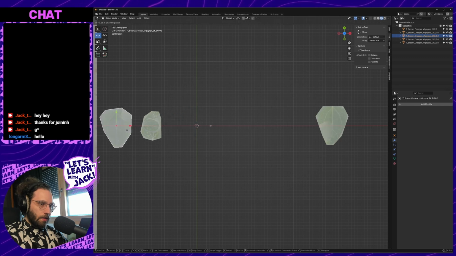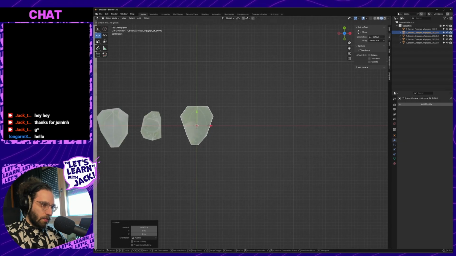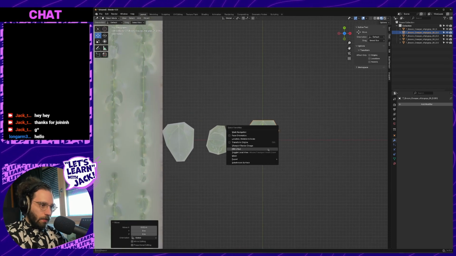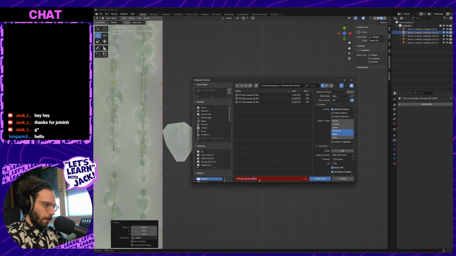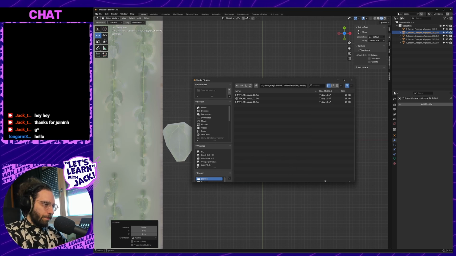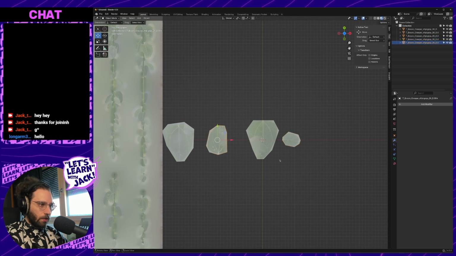Perfect. Do the next one, and here we go. We're gonna fail miserably, I feel, because we picked the ones that have a hole inside. But damn it, do I want to fail with this because I really want to learn how to get around it. All right, so 04, boom, done. We exported all the leaves. That is pretty good.